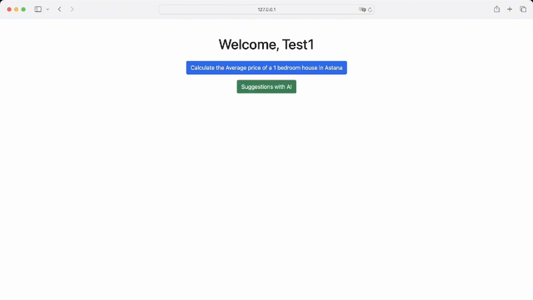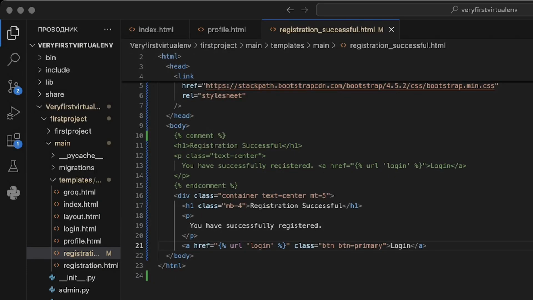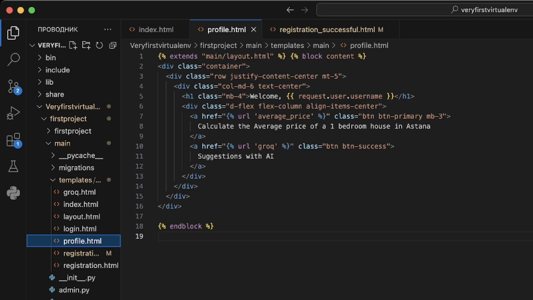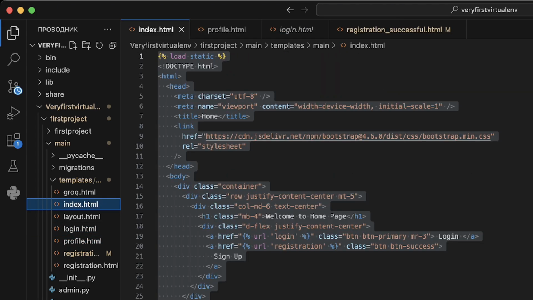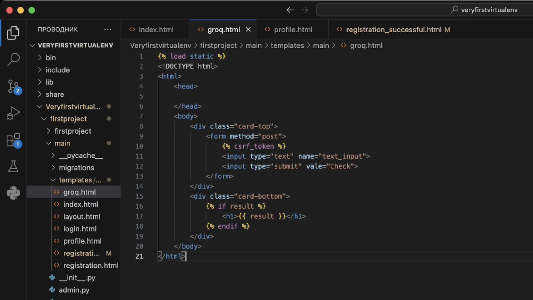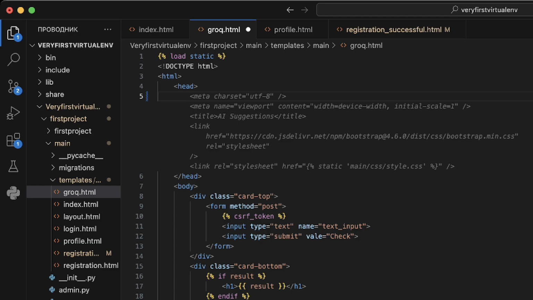Now we'll go to AI suggestions, and as you can see, it looks weird, so let's improve it too. We go to the grok.html and we basically need to improve everything from scratch, because it looks so weird. Firstly we need to create a better head.